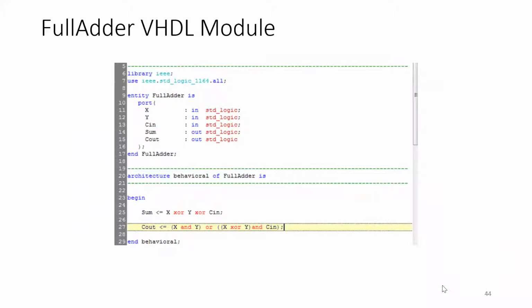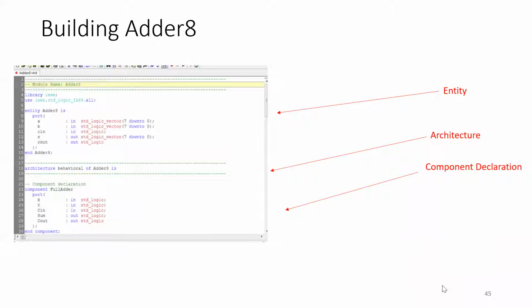Then this is my main program. Or this is the full adder again, yeah, the small one. And this is adder 8. Adder 8 is my main program. It is the name of my project. It is the name of my folder, adder 8.